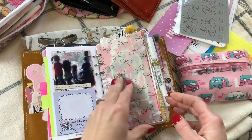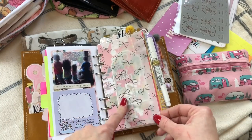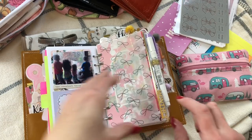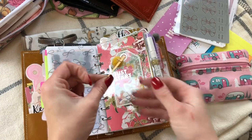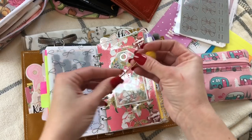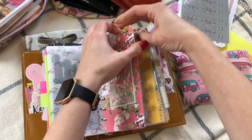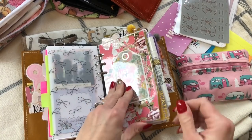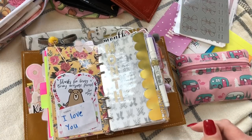I'm obsessed with these Once More with Love stickies. This gorgeous bow vellum is from my girlfriend Savannah at Planner Press — I have about four sheets of it in here. These little puffy pom-poms are so freaking cute — I also have some from Peony's Papery and I just love them jingling off my planner.